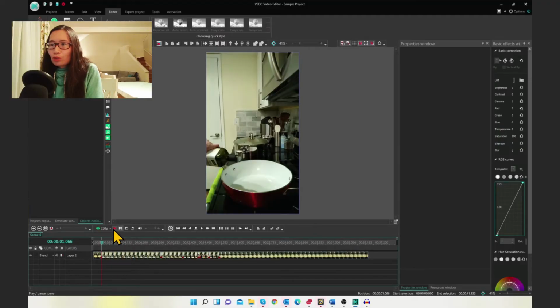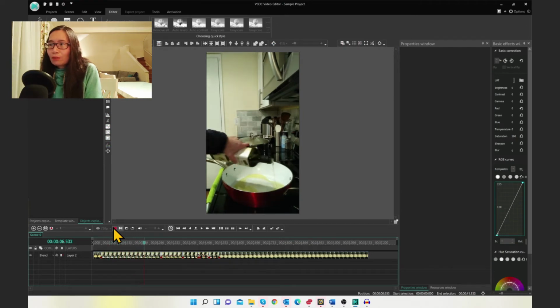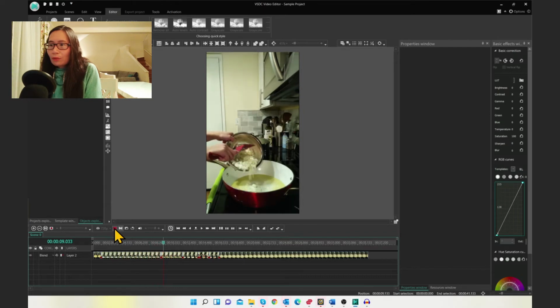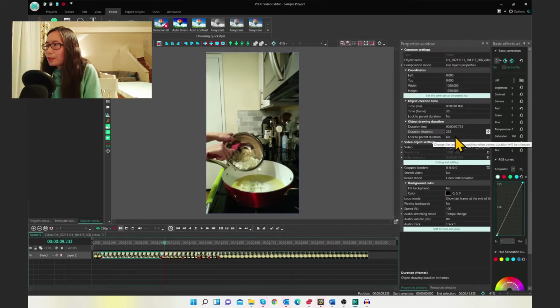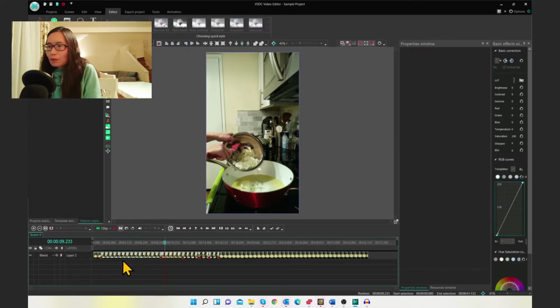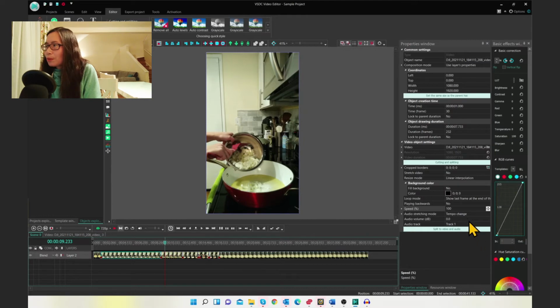The other is by adjusting your speed so that you are able to see the entirety of an action, but it's sped up in order to be more dynamic and move faster. So here, for example, I want to show that this pan is filling up with oil. So I don't really want to cut this clip, but it's taking way too long to fill up with oil. So I'm going to just stop it here. It's almost 8 seconds, and I want this to go by in probably about 2 seconds or so. So I'm going to select this clip, go to the Properties window, and you can find a box here for speed, where you can adjust the speed.